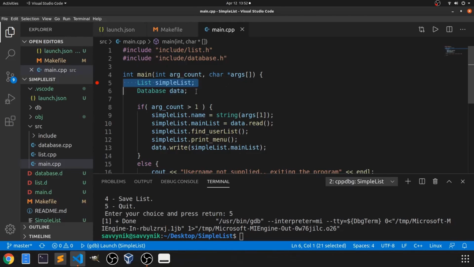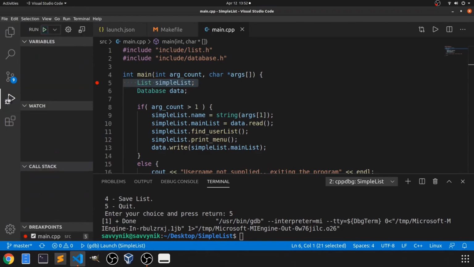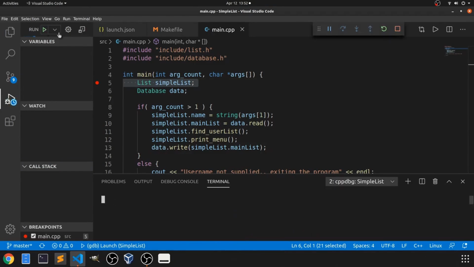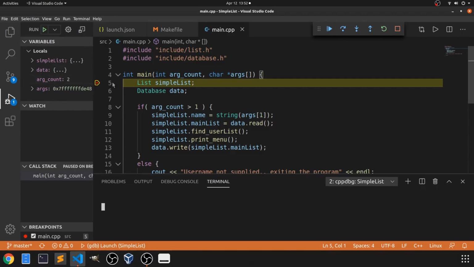So what we'll expect is in main.cpp, the debugger is going to allow the program to run, and as soon as main is called, it's going to stop on line 5. So let's make sure that that does happen. I'm going to go back into the debugger and hit run, give it a few moments, and look at that. Now we have our first breakpoint that was made. You see this little yellow arrow around the red dot now, meaning we are currently on this line, and that line is highlighted. Once you do launch the debugger, you'll also get some tools up here in order to use your debugger.